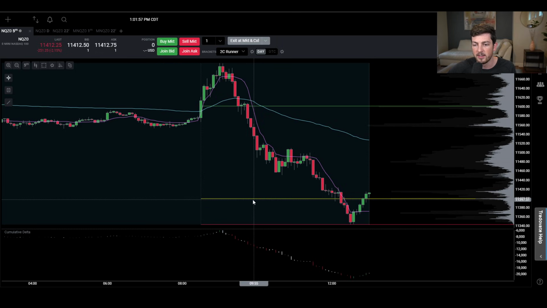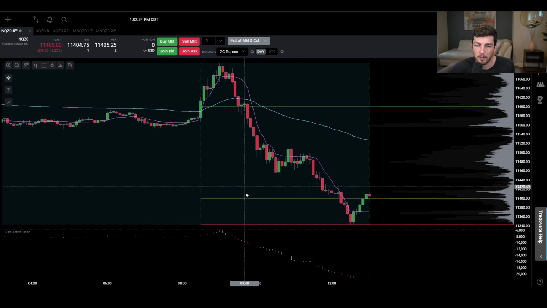So the point of control, again, this yellow line, flipped from the top to the bottom. After a very large move to the downside like this, almost 300 points or whatever, it shows kind of where people are starting to think and where people are starting to conduct. It's not always going to be a telltale sign, but if volume was up here at the top and now it's down at the bottom on a large move or vice versa, it's typically because people are trying to do the opposite trade now, right? They feel it's extended to the downside. Let's get long and ride it back up. Something like that. So that's how I use volume profile.